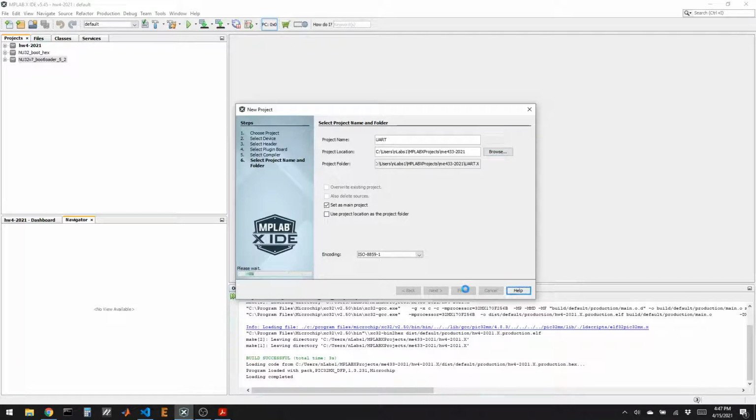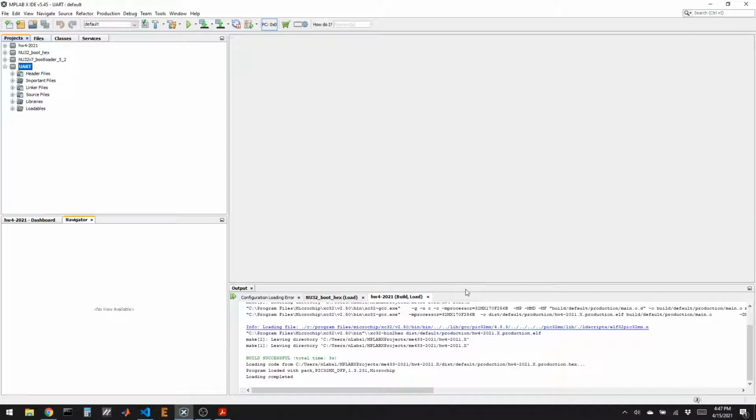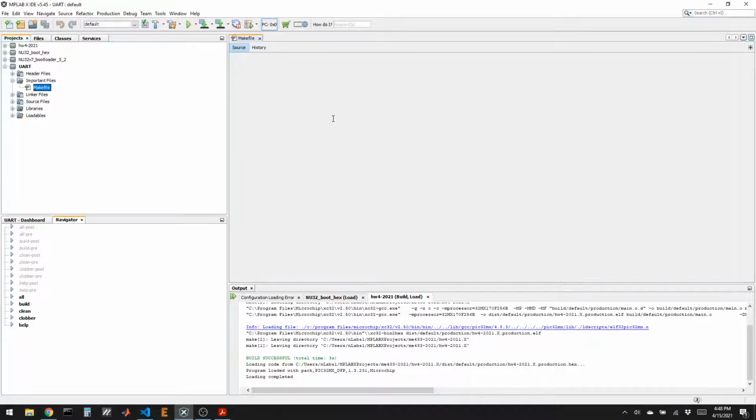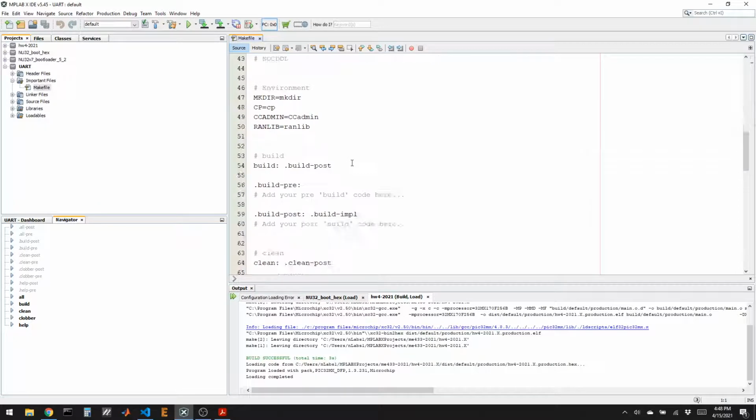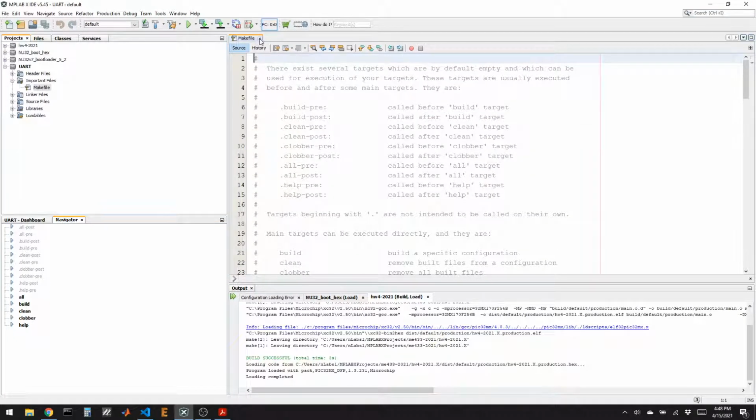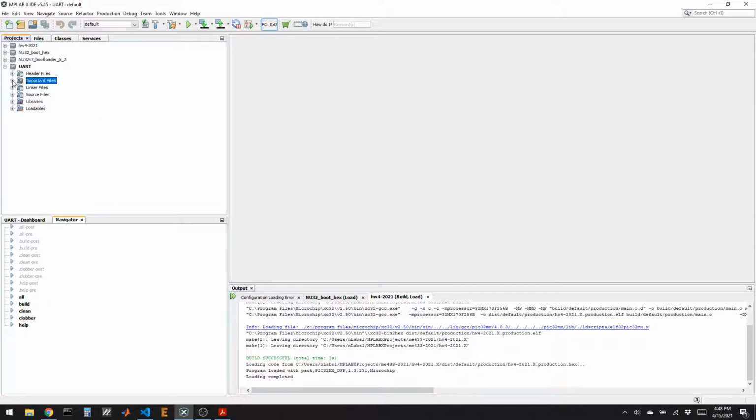And the IDE is now making a folder called UART in the folder that I selected. And it's basically a blank template with nothing in it. I think they put a makefile in. The makefile is more complicated than previous makefiles we've seen, so you don't have to ever worry about this. The IDE is calling the makefile. It doesn't even give us any C or H files.